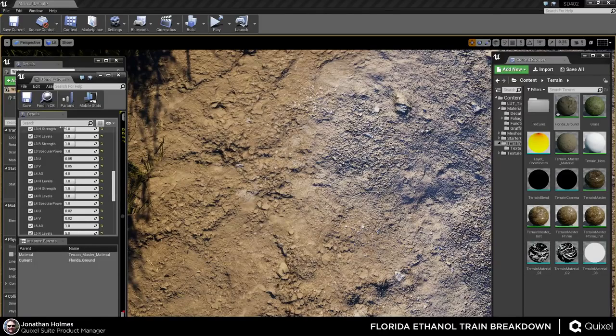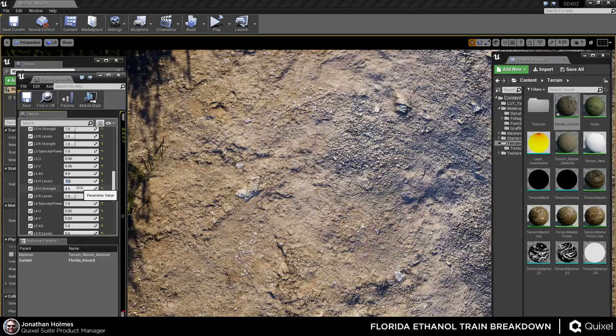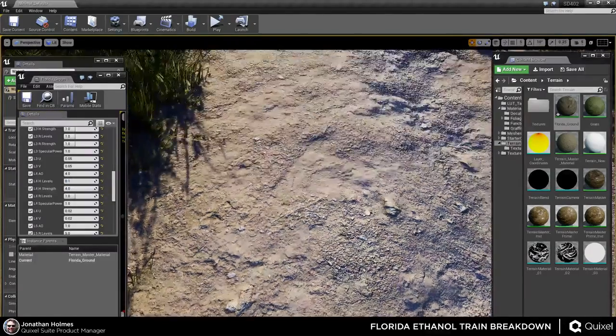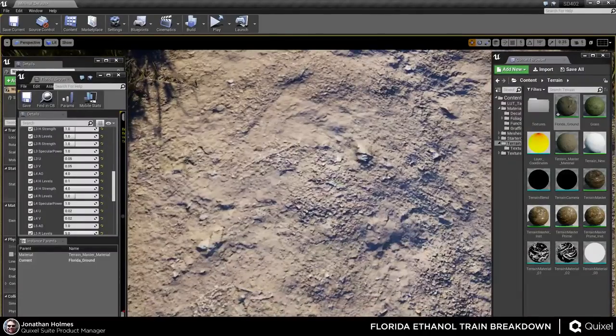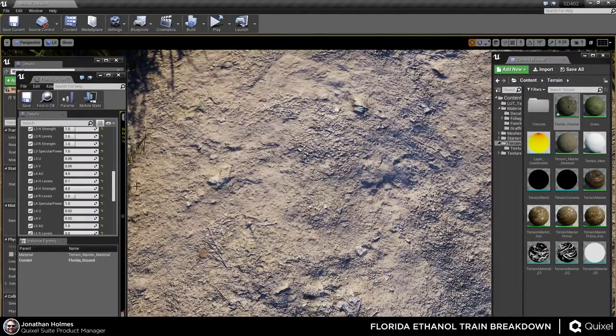Let's make this a little easier to see. So the levels will also change how strong that is. If I bring up the numbers, it makes it more aliased looking and less soft. And if I change the strength, it also determines how far away from that it actually shows up. So if I change the levels down, you can see it starts to pop out more. And if I change it down to 0.1, for example, it starts to give you that crappy alpha blend look that I'm trying to avoid.